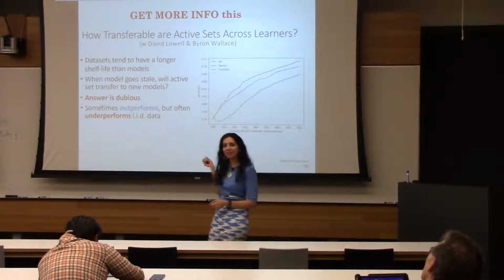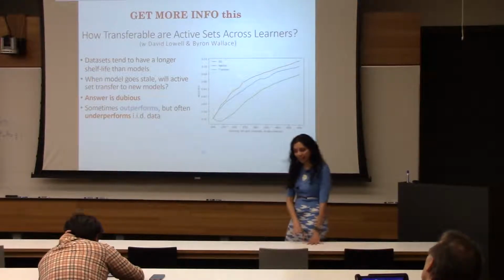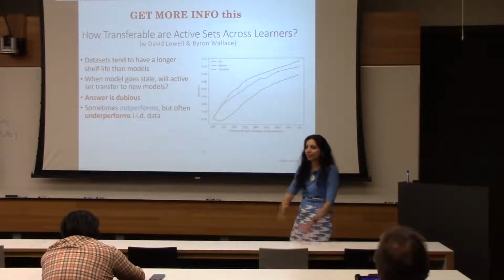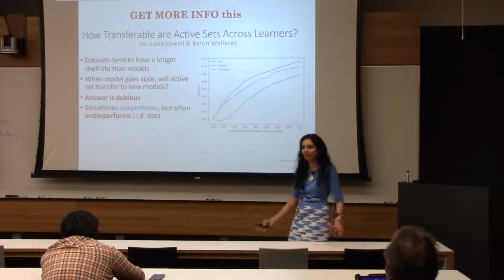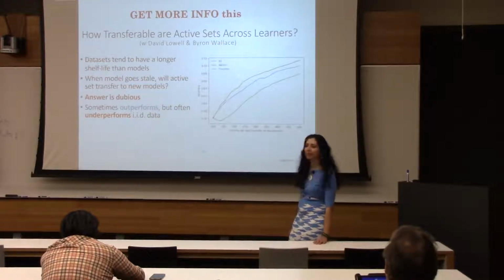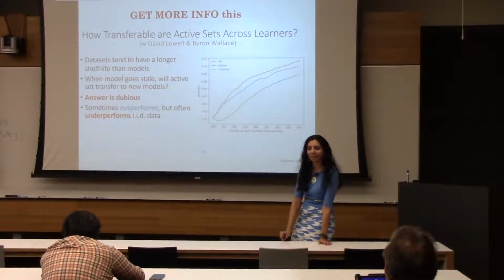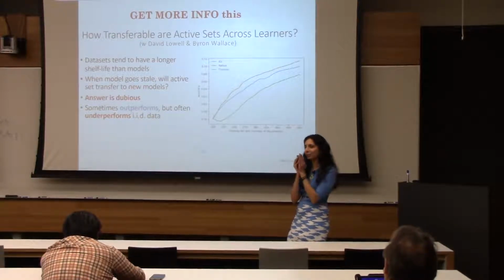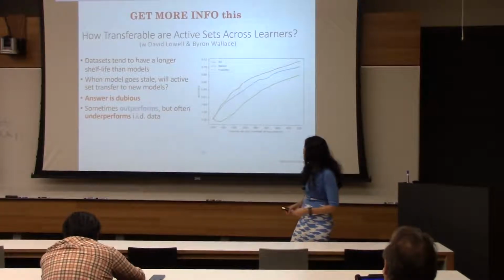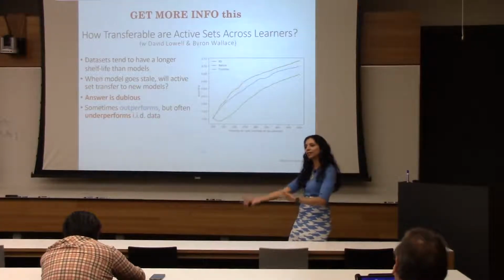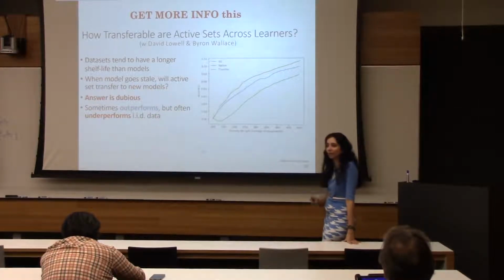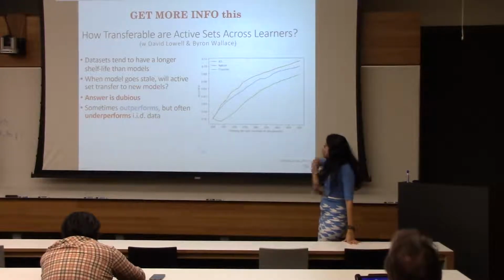But the question is this, right? In many cases, if you're not collecting your data for a particular task, you're just collecting your data, then you may want to use it in different tasks or different objectives. That's when active learning could become very problematic, right? Because how you're acquiring new data points is based on this particular architecture, particular task. So now if you want to transfer it to a different model, different task, you could be much more in trouble. And there it does seem to happen, right?